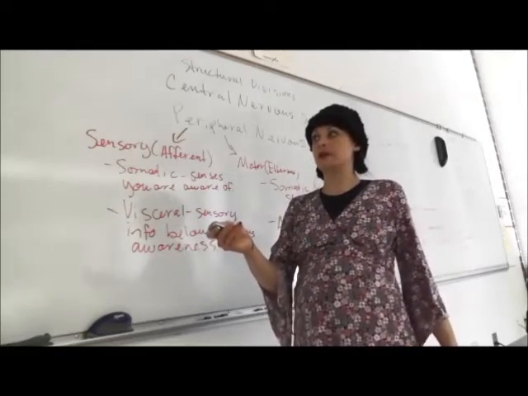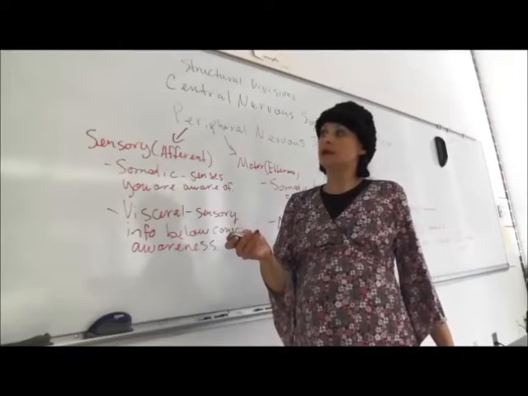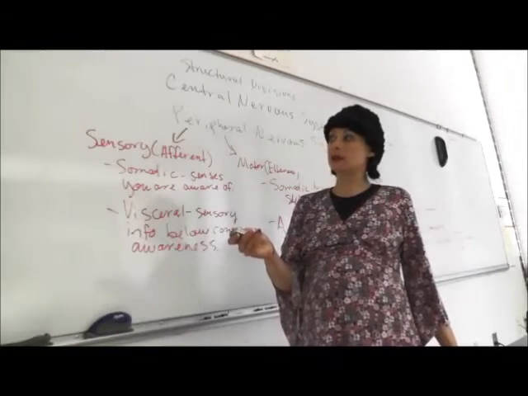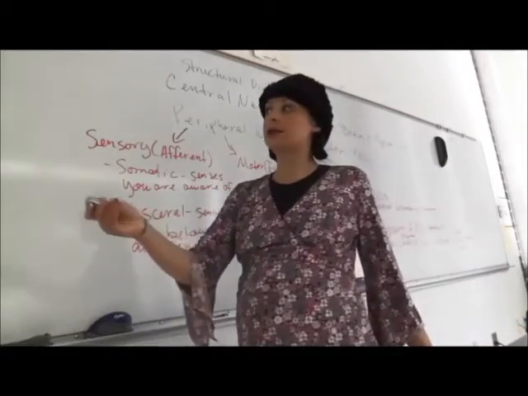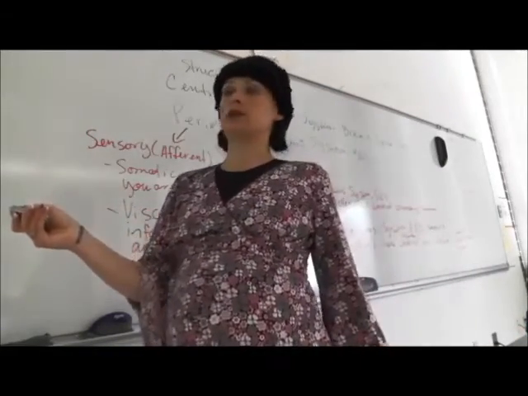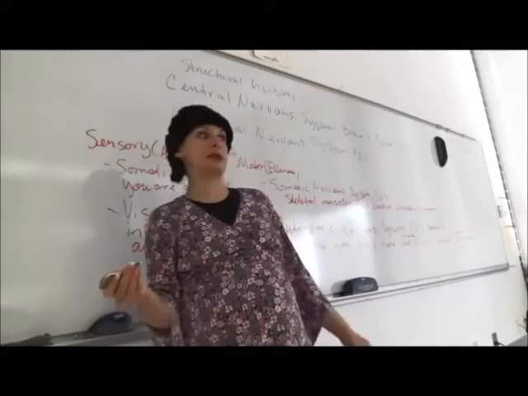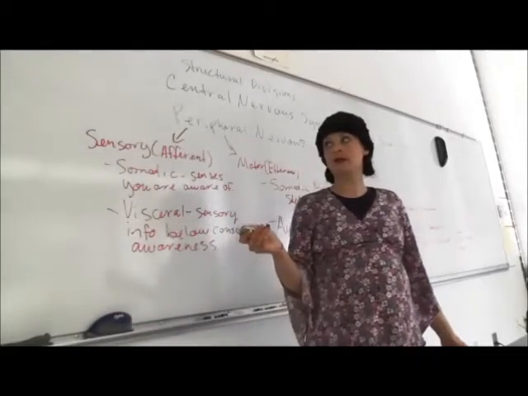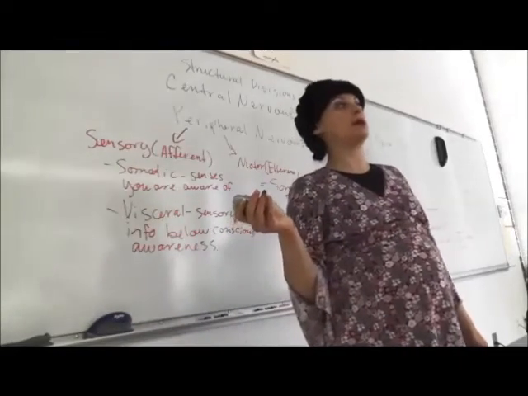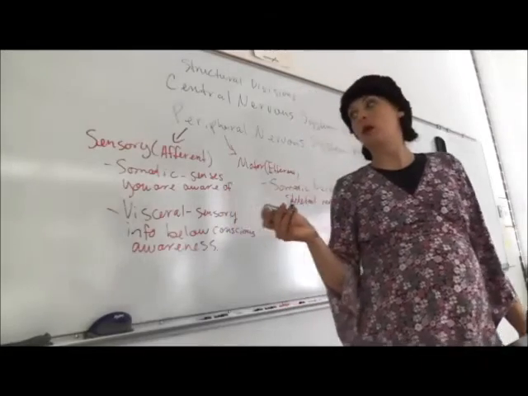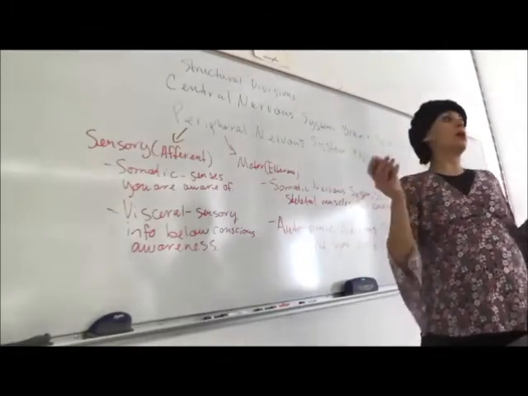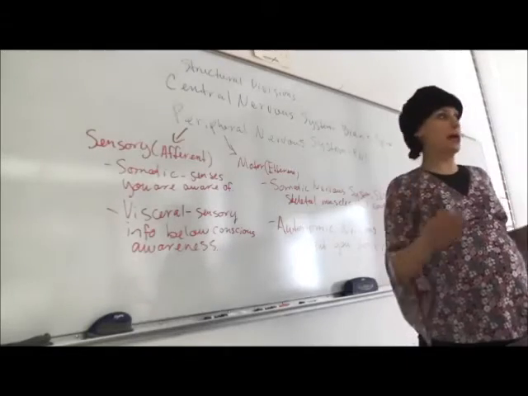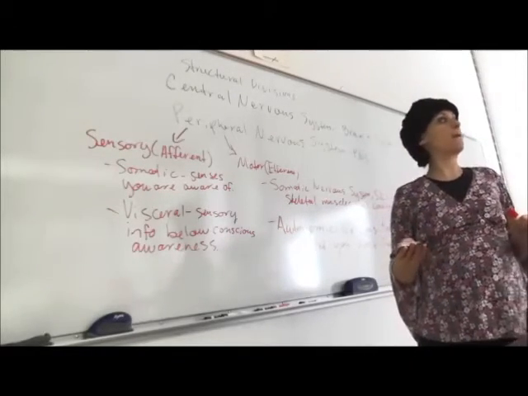I'll just briefly introduce them now because they're on this figure, but it's divided into what's called our sympathetic nervous system and our parasympathetic nervous system, the SNS and the PNS. Our sympathetic nervous system is in control of our fight or flight responses. And our PNS, parasympathetic nervous system, is in control of our rest and digest responses. So we'll talk more about that at the end of the semester. Are there any questions over the breakdown of the organization so far?